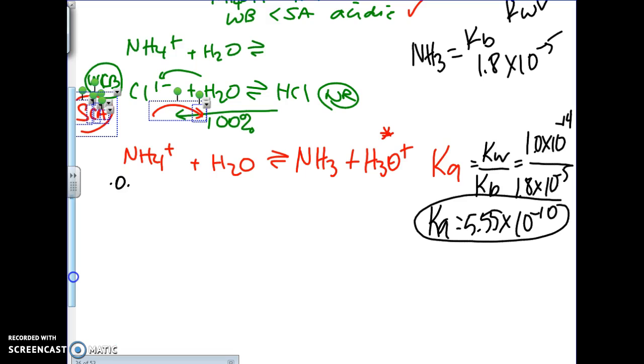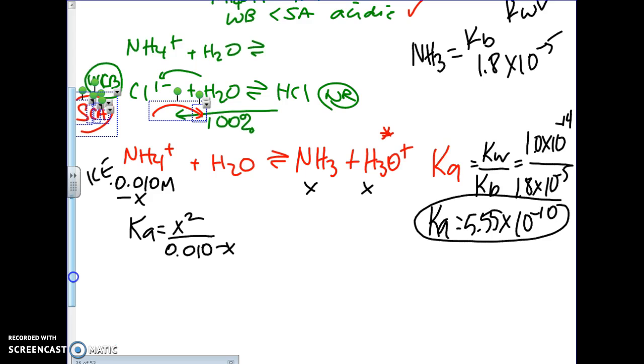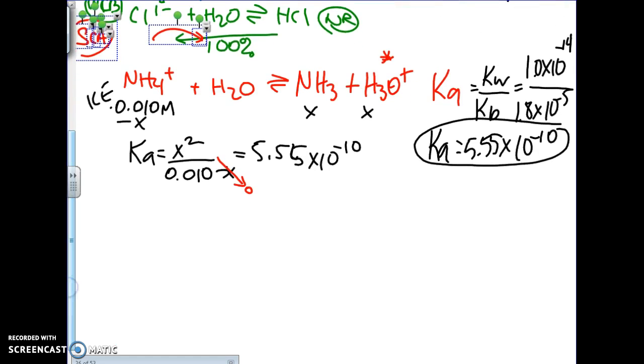So 0.01 molar minus x. X and x are created, so this gets to be redundant. We probably can start shortening our work a little bit here. So setting up the Ka expression in your head, ammonia, which is x, times hydronium, which is x, gives us x squared over 0.010 minus x. So minus x is probably going to be insignificant, so give us a value that's going to be negligible. And if you check your work afterwards, you'll see that, but we do have a very, very low value, and so when we find x, it's going to probably be insignificant. So don't always assume, but on some of these you'll start to see the differences.